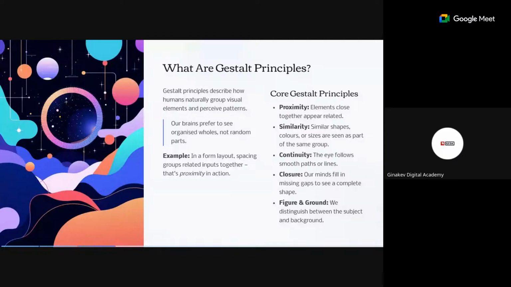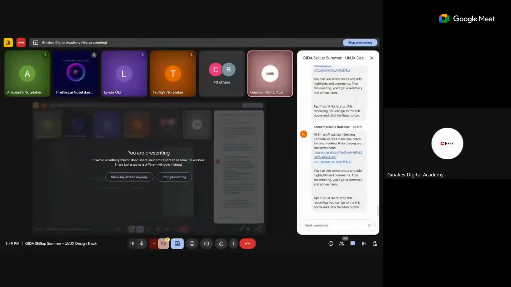Take for instance, all these cards up here, they are much more closely related to each other, even though they are individual cards. But because they are closely placed to each other, your brain perceives them as a whole instead of individual parts, right? So that's how the human brain works.